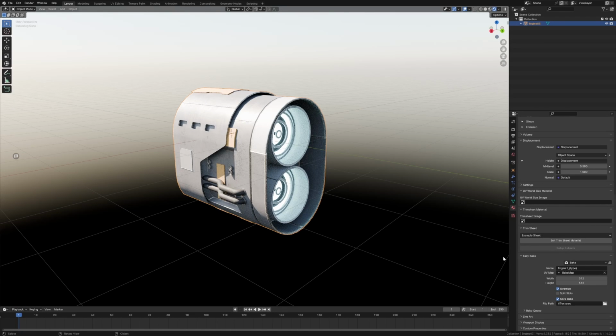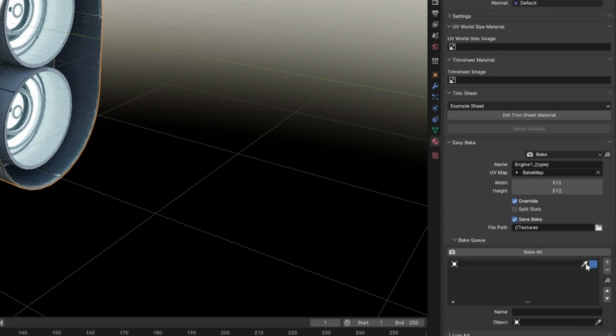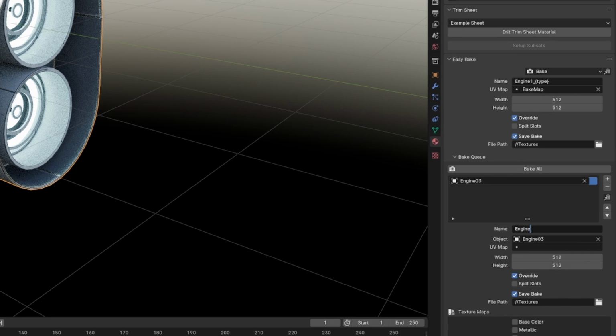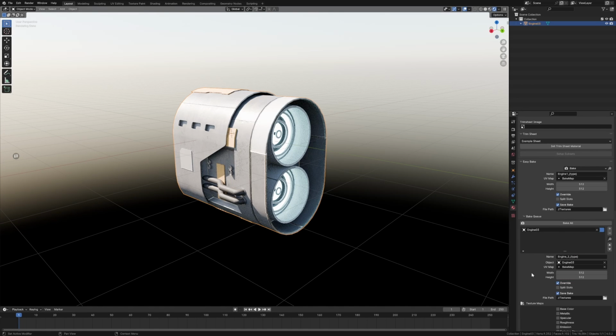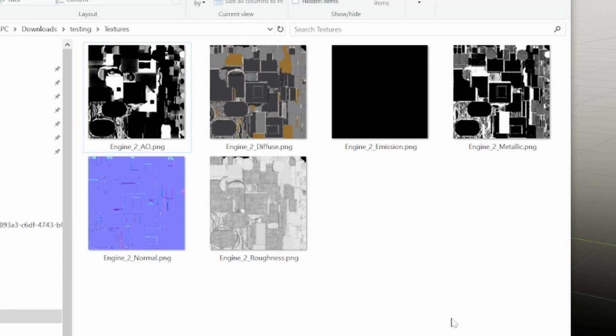However, I don't really want to do that individually. So down into bake queue, let's expand that, press the plus sign. I'm going to use the eyedropper, select our engine. Let's give it a name, engine underscore, Control V to get that underscore squiggly bracket type squiggly bracket. I want to bake to the UV map 2, textures 2, we're going to overwrite what we've got. Save to bake. I want base, metallic, roughness, emission. Let's go ambient occlusion, normal, and the UV map. Why? Because we can. Let's go bake all. And like that, we have baked all our textures, you little ripper.